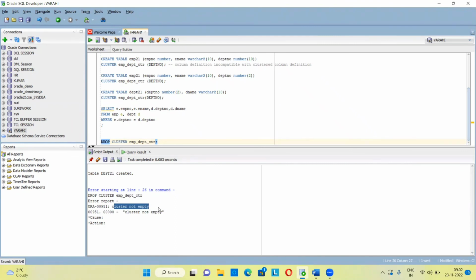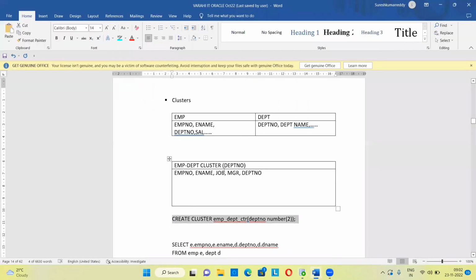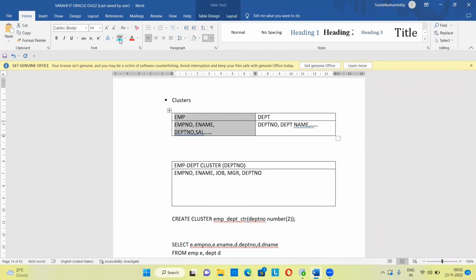What is the data? EMP data, DEPT data, which is clubbed. You know here the EMP table is actually separate and DEPT is separate. Before index and cluster, when you created the cluster, both are combined like this.